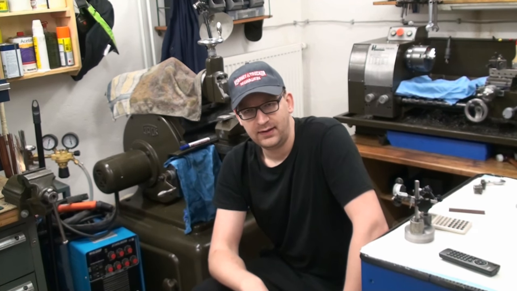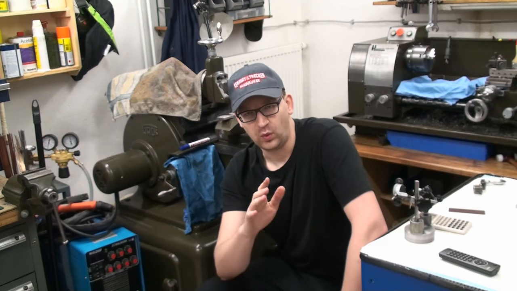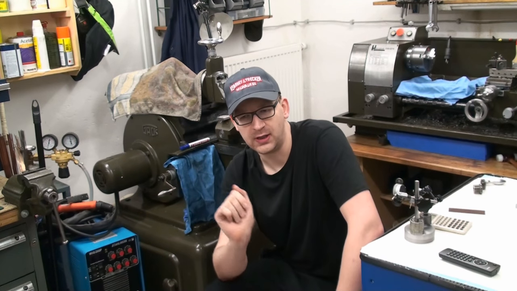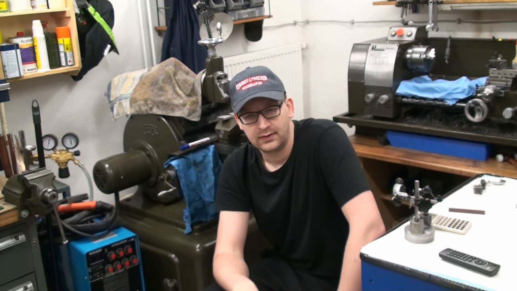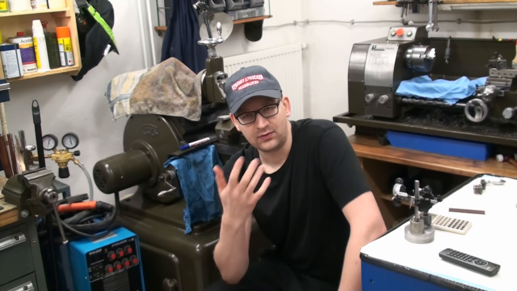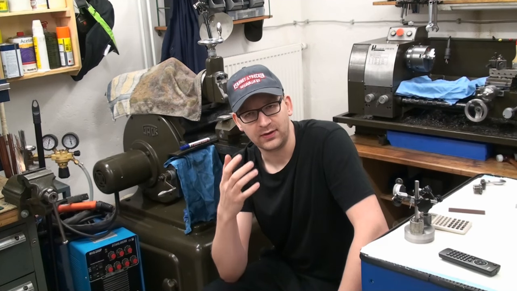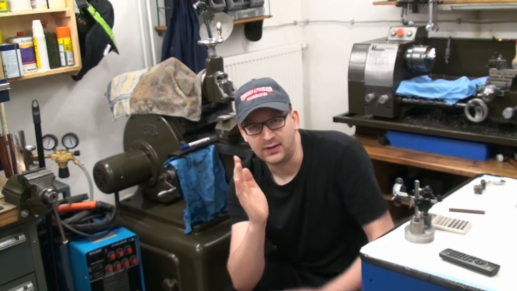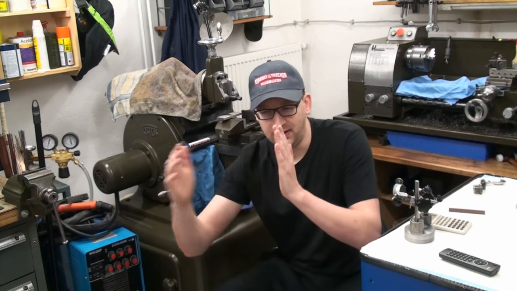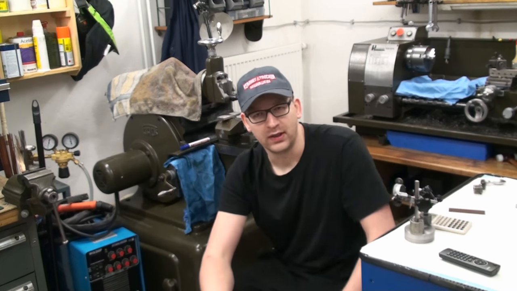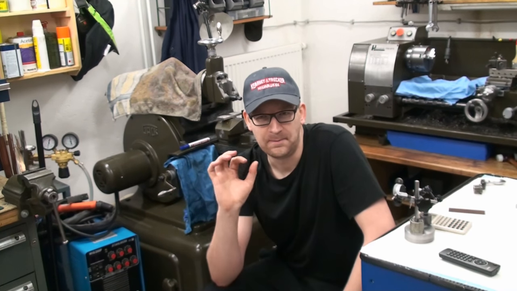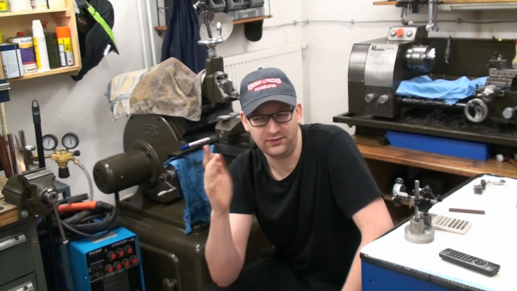He noticed that the fixed jaw of the vise was tilted in slightly towards the moving jaw, and that made me remember that on high-quality vises, the fixed jaw is always slightly tilted in. Because of deflection from the clamp pressure, it will get square, so you can even measure this. In this short video, which I might call this series Machine Shop Physics 101 or something like that, we will go to some of my devices in the shop and see how the fixed jaw and little jaw behave when you clamp down with normal pressure or really reef down on it.